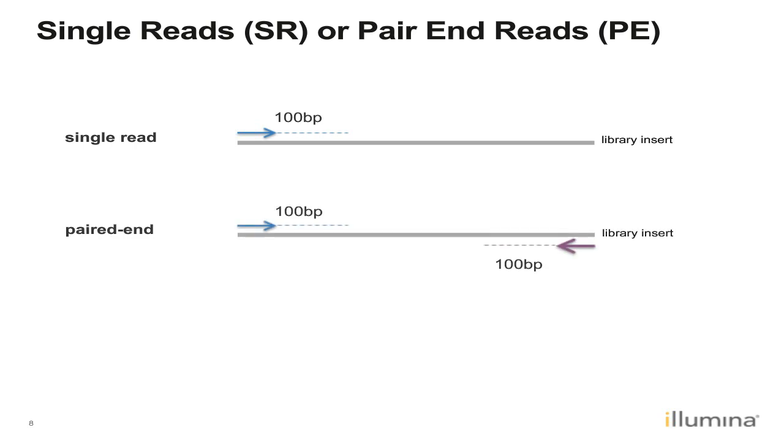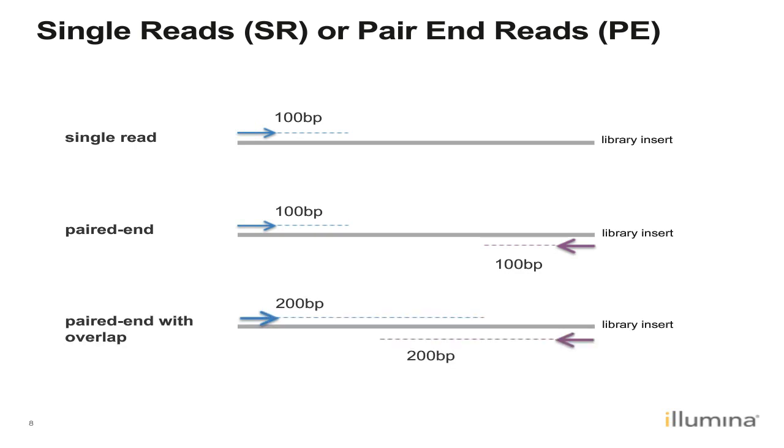So now with paired end, you're going to read that same exact library insert. You're going to read it in the forward direction for 100 base pairs. And then after turnaround chemistry, you're going to read it for 100 base pairs in the opposite direction. So now if your library insert is 200 base pairs, you're basically going to read the first 100 in the forward orientation and the ending 100 bases in the reverse orientation. So you would essentially cover the insert entirely.